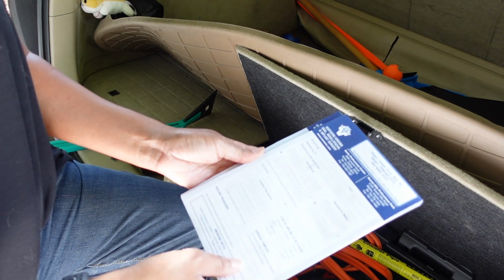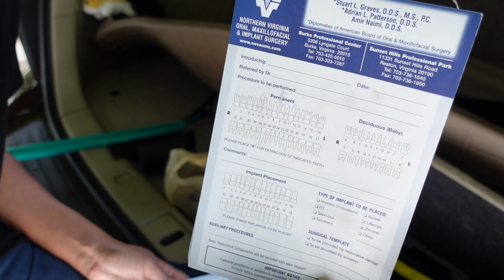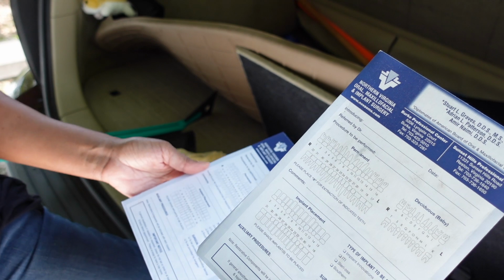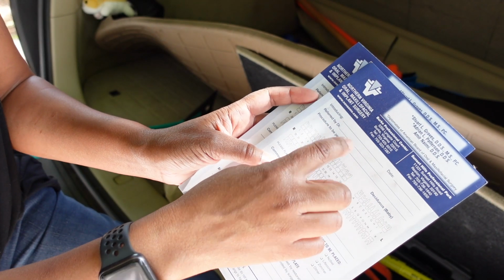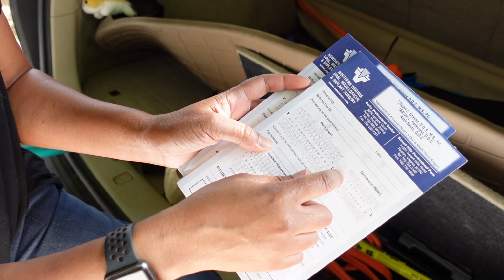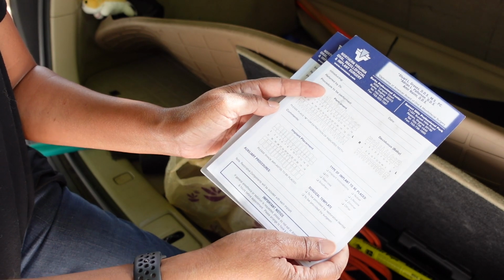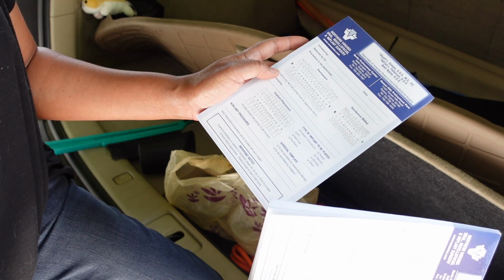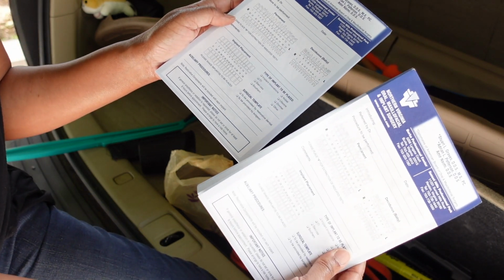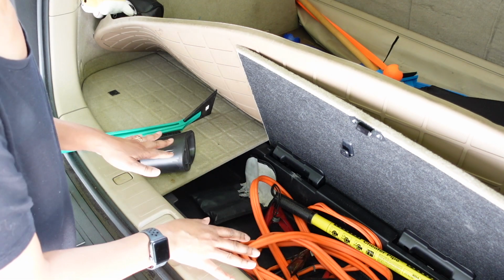What is this? Okay, so my dad was an oral surgeon and he's got these little sheets introducing date, referred by doctor, procedure to be performed. You got permanent teeth, deciduous teeth, and implant information about implants. This must be a note for the nurses or... wow. I'm doing okay. This is fine for me.